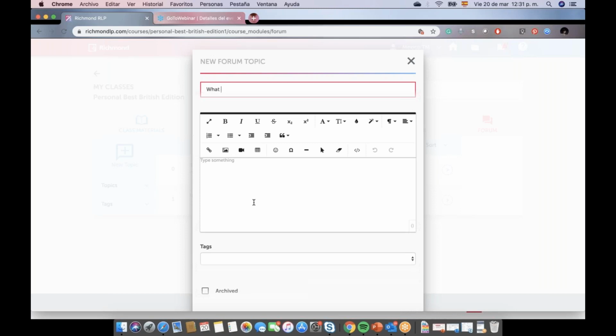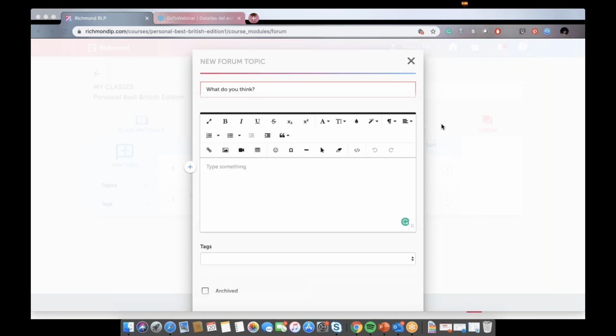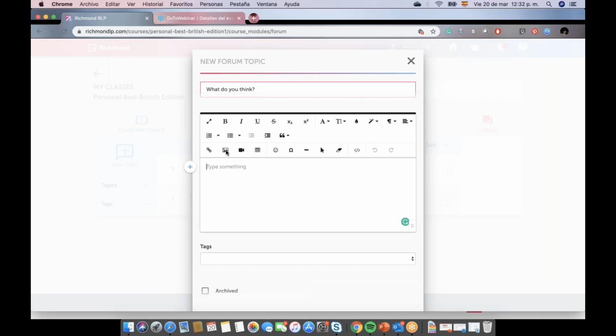Okay, what do you think? Okay, and right here you can create your task. You can also upload a picture. Okay, you can upload a video, right? A link, so students can actually work with the content in the forum. Okay, and you can set some instructions.